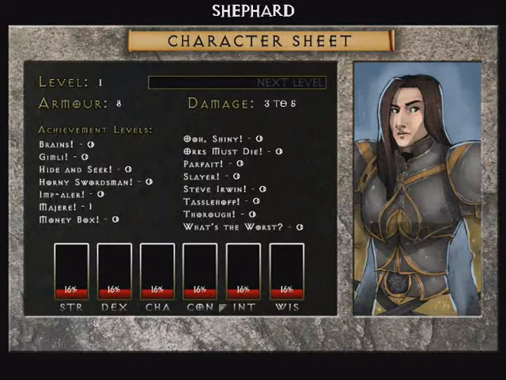Constitution is your overall health. The higher it is, the more health you gain per level, and also the more damage you absorb through your armor. Your intelligence is to do with disarming traps. The higher it is, the easier it is to disarm traps. And wisdom is your magic abilities, where the higher it is, the more damage you do with magic, and how much you heal with your magic as well.